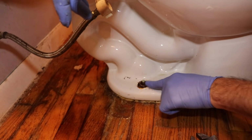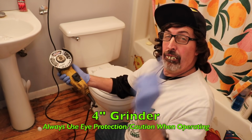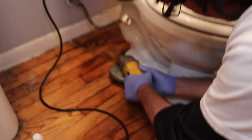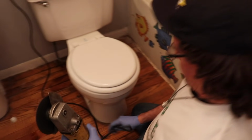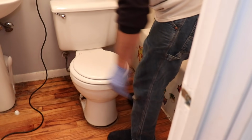But judging by the looks of these, they're all rusted and rounded off. So we're gonna cut them off with a 4-inch grinder. I got my 4-inch grinder. Make sure you wear eye protection. And make sure there's nothing around that's gonna be flammable, because it's gonna shoot sparks and you don't want it to catch fire on any kind of curtain or something. There's one. That makes quick work of it. There. Now it's ready to come off.